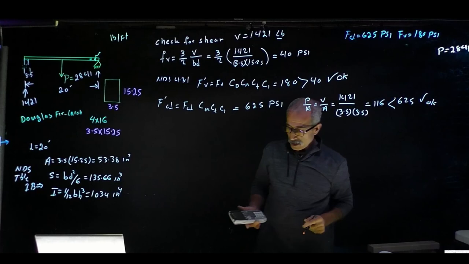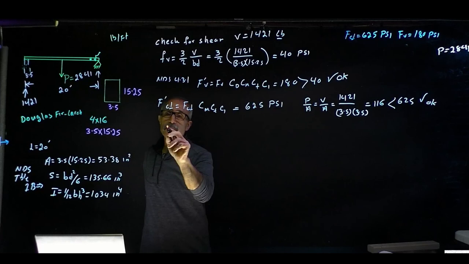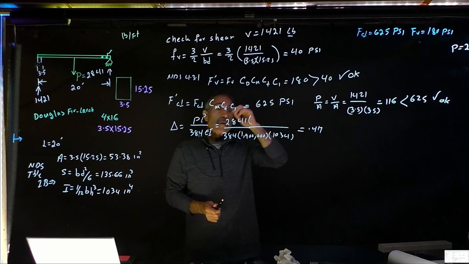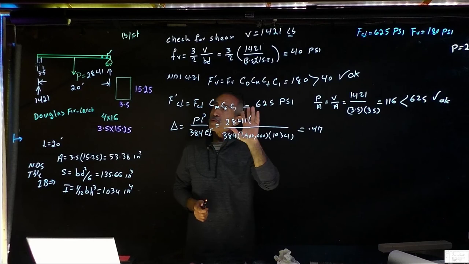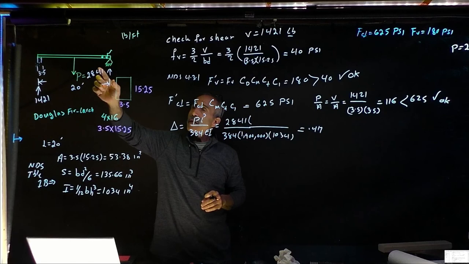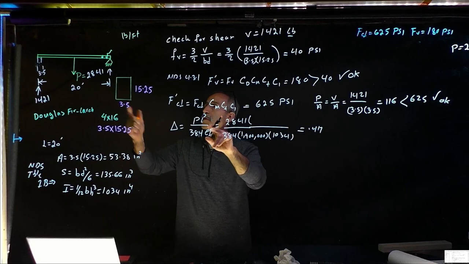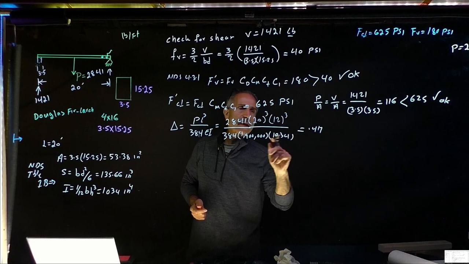Next thing we want to check, if you worry about it, let's check for deflection. How much is this going to deflect this beam? So deflection is equal, going back to the beam formula, the beam formula deflection was P. So now after we calculate, we're going to calculate the deflection. There's two different deflections. One is deflection due to just the load itself, which is really the one I care about. And the other one is deflection due to the weight of the beam. The beam is so small, so it's not going to count. This is not pre-stressed concrete. So PL cubed, L is 20 feet, times 20 to the power 3, multiply 12 to the power 3, and that comes out to 0.47 inch.